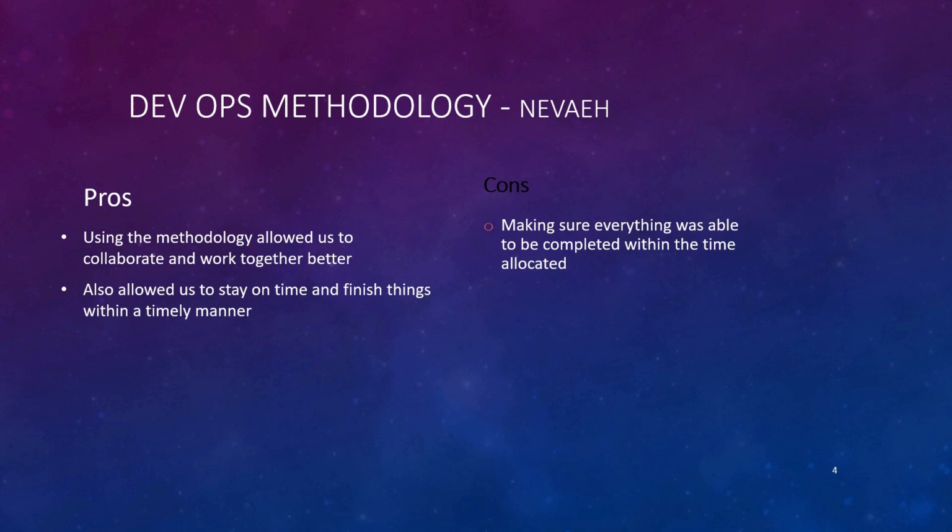Also, just to talk about my view on using DevOps, I said that the pros are using the methodology allowed us to collaborate and work together better, as well as it allowed us to stay on time and finish things within a timely manner. So for the cons, I said making sure that everything was able to be completed within the time allocated was a bit of a struggle with some of the things.